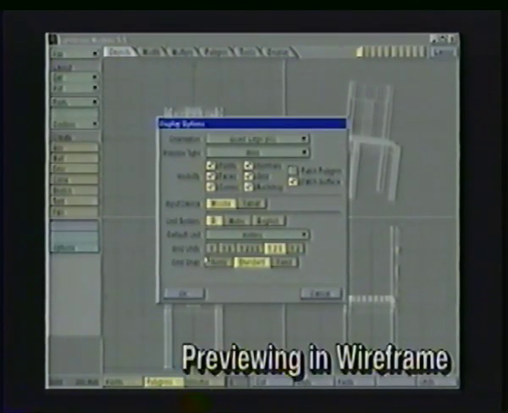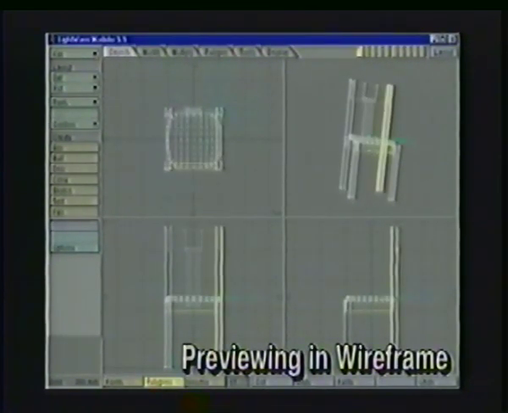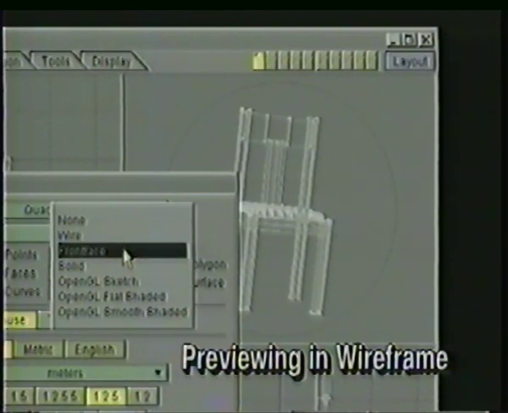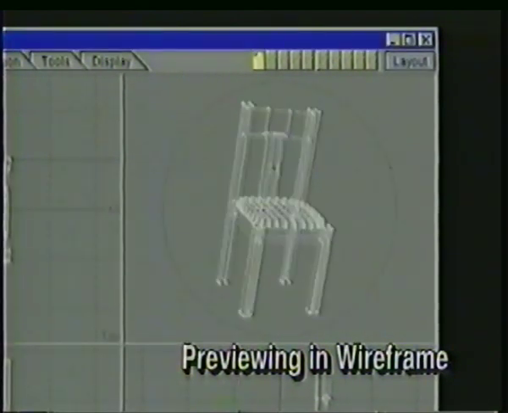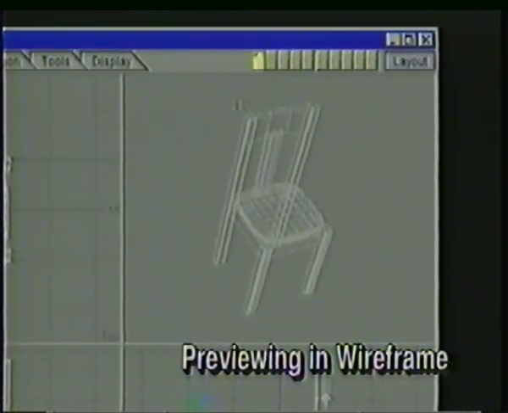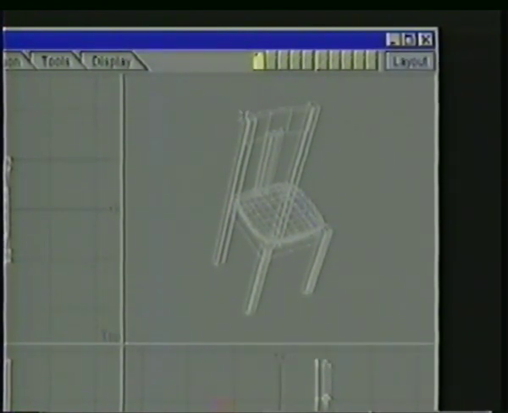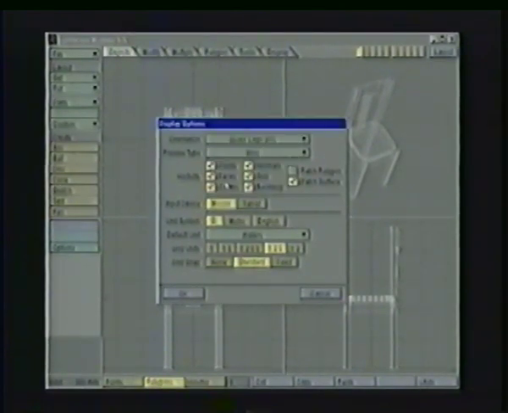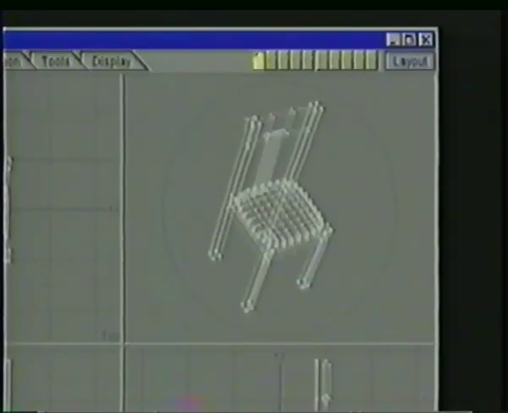We also have the wire view, and the wire view comes in handy. I can't move the object around, but I can select points and polygons now from this view. So let's say I'm in the front face view, and I move the chair like this, and I can see this point on the upper back support of the chair. Now if I go to the wire view, in this view I can actually select that point. I'll go to Points and click on it, and I now have selected just that one point. Just an alternate way of selecting points and polygons.